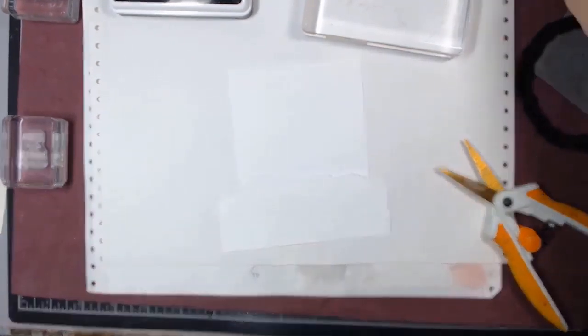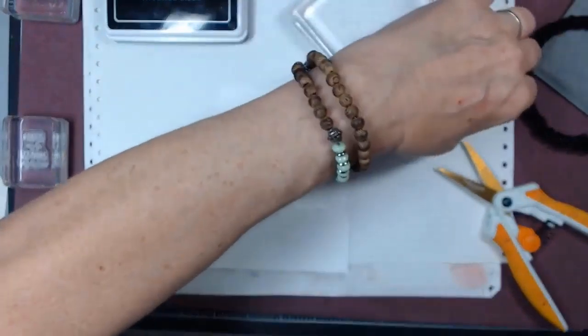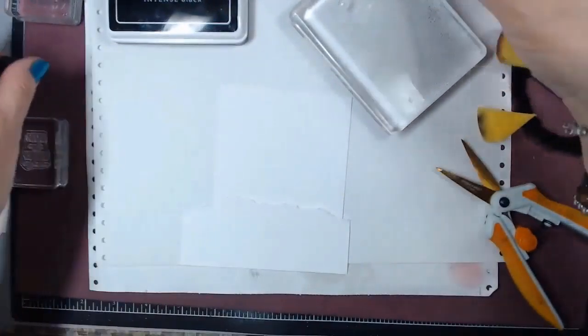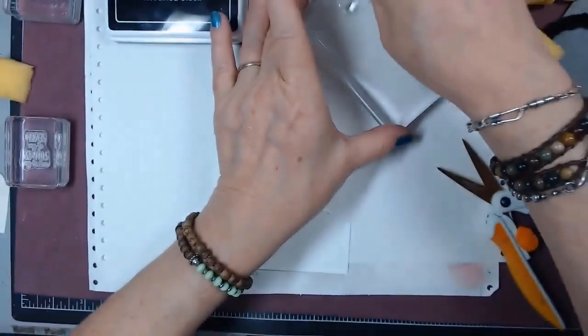All right, so I've got sponges. And I'm going to take a little bit of gray, so smoky slate. We'll need a little bit more than that. There's one that I used before. Here's the other one. Okay, then a little glycerin. I couldn't find my glycerin bottles, so this is from vape juice, so it smells good. Just had to wash it out. So just a little bit of glycerin.